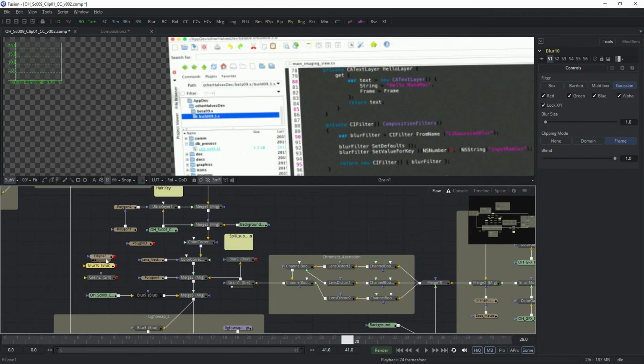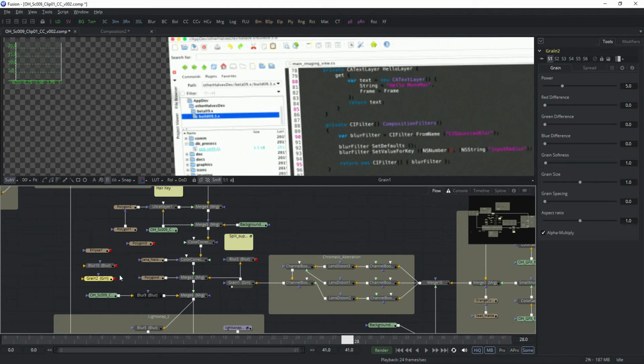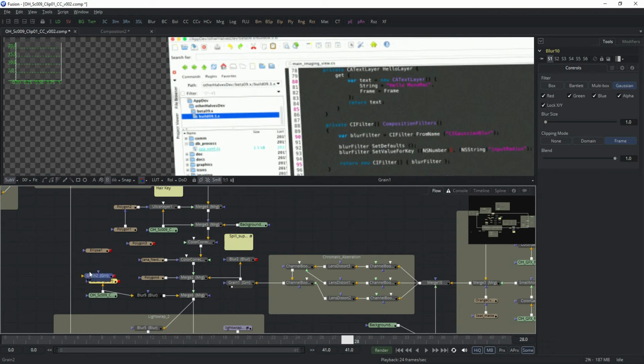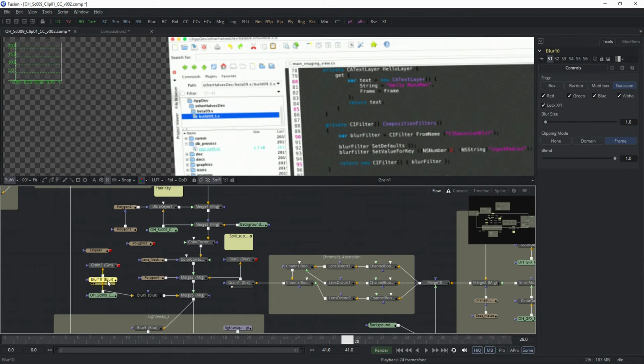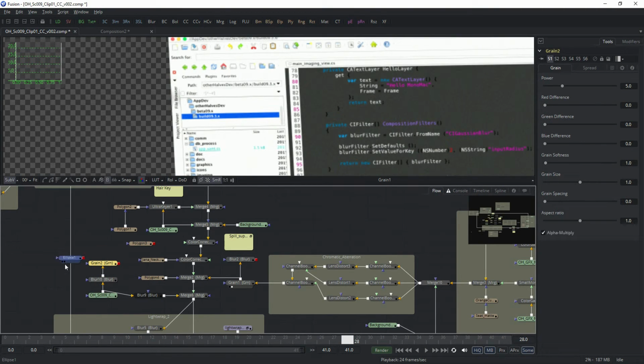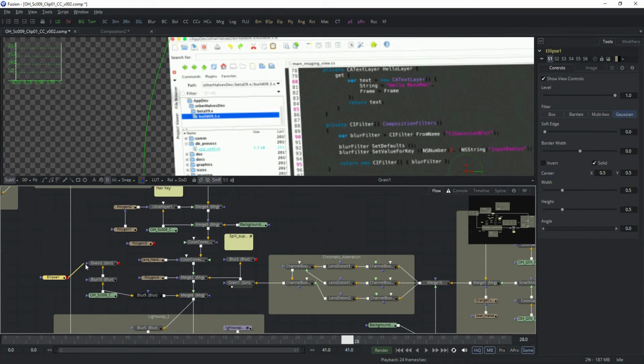Okay, got the 3 nodes, and so now connect the footage to the blur, and then the blur into the grain, like so. Now take the ellipse and put that into the mask of both tools.